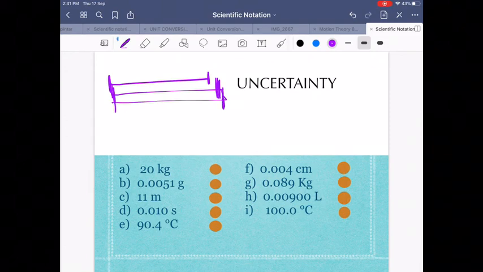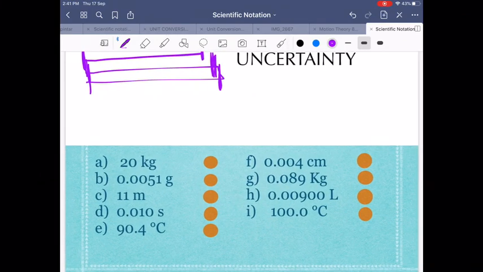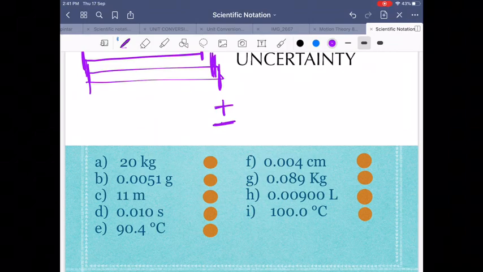I'll use the same examples as for significant digits, but in this case, I'll be talking about uncertainty. Okay, so in uncertainty, I always need to put a plus minus sign. And according to your last digit, you'll know how many digits you'll add. For example, in letter A, we will have plus minus 1 kilogram, okay? Because I'm finishing with a whole number. And this means the uncertainty is that my correct measurement is between 19 and 21, somewhere in between.